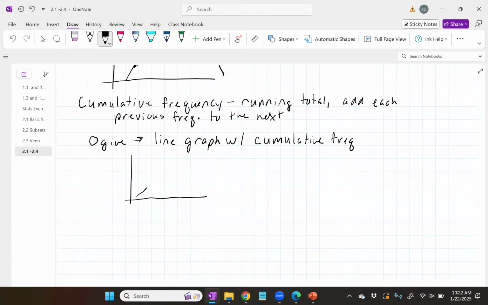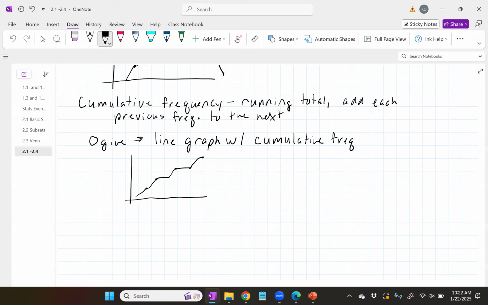So we're going to start out small, and it's only ever going to increase. You're never going to see it go down because each frequency is higher than the next one, or at most it's the exact same. So it goes up, it goes up, it goes up. Again, that's not a graph I see outside of stats class very often. I can see cases where we would want that, but I don't like it.